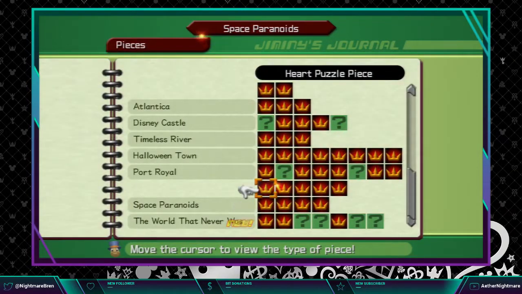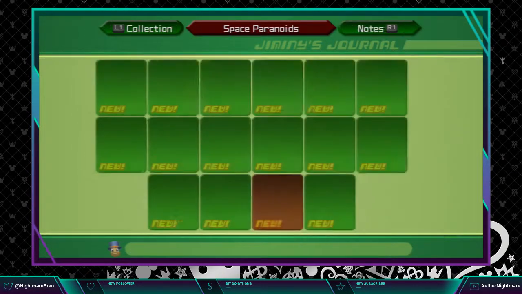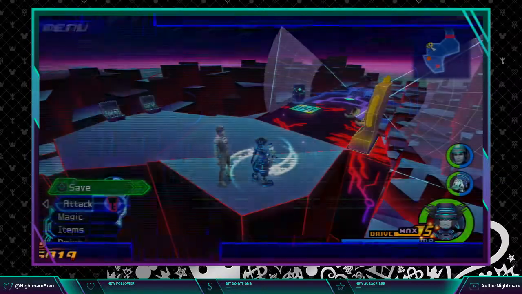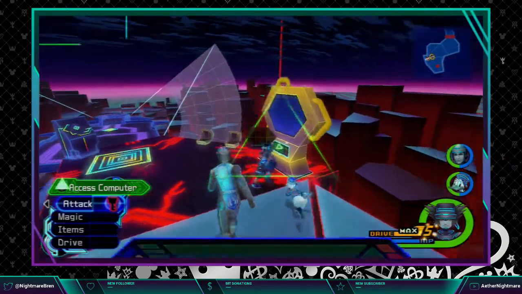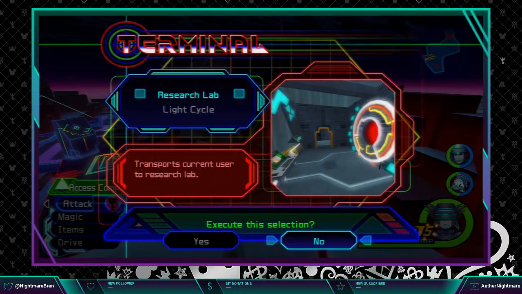Pieces. Okay, what's next? Disney Castle has two. Oh, I can't warp out of here. I gotta actually take the machine.